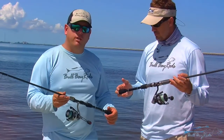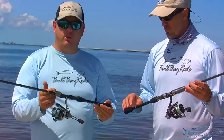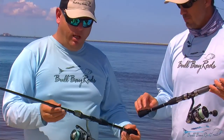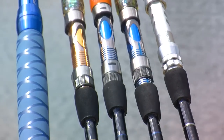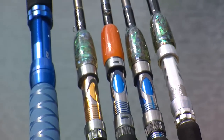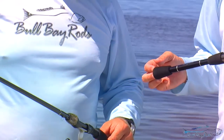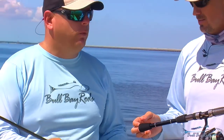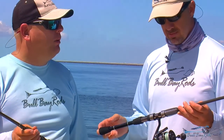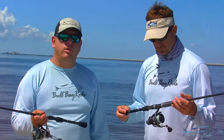After about a year of research and development, we came up with what we call the Sensi Grip, which is located here on the front of the rod, right in front of your reel seat. That's made out of a patent pending compound. We're going to keep that secret today. However, what we found is the vibration of your lure going through the water is now being felt right in front of the rod on the Sensi Grip. You're catching more fish by doing that. You can feel what's going on underneath in your surroundings.